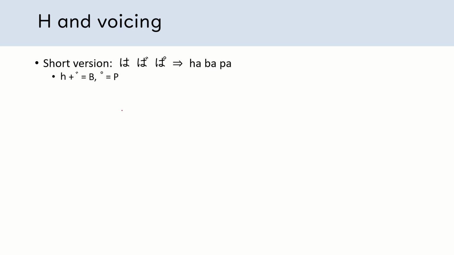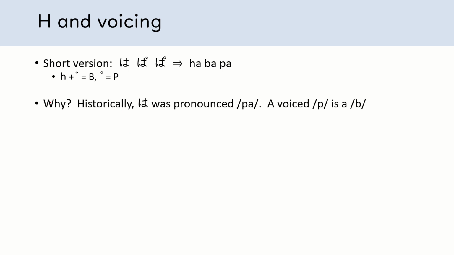But for people who are like, what is going on there? Why would you ever do that? That's not a voicing distinction. Well, historically, what we write now as ha was originally pronounced pa, actually. So Japanese didn't have an H sound back in the 700s or so. That's, whatever, 1300 and some odd years ago. But then we didn't pronounce it ha, we pronounced it pa. And a voiced P is in fact a B, so this would have made sense. Pa, pi, pu, pe, po, to ba, bi, bu, be, bo. That would have made sense.